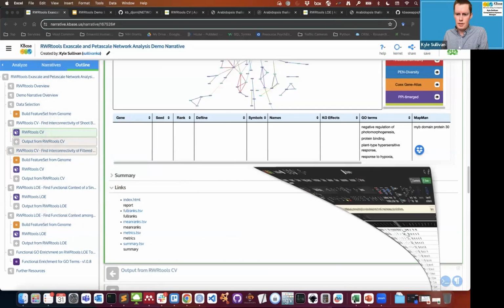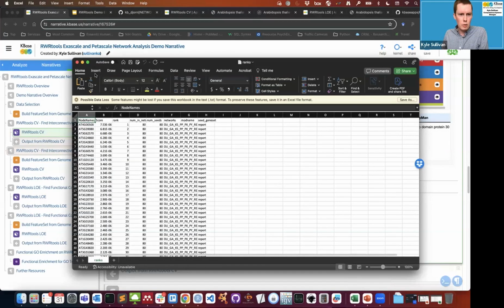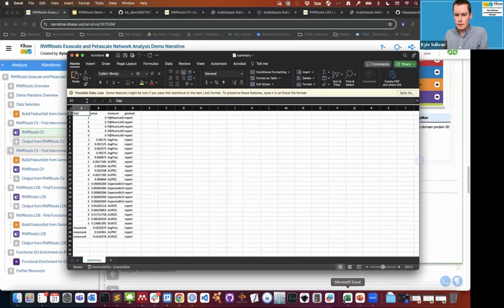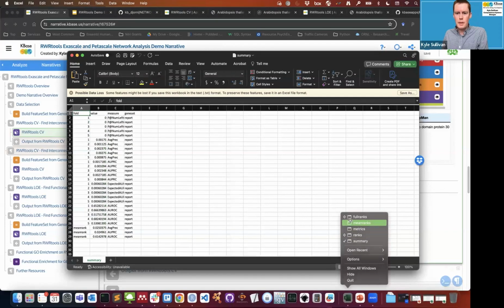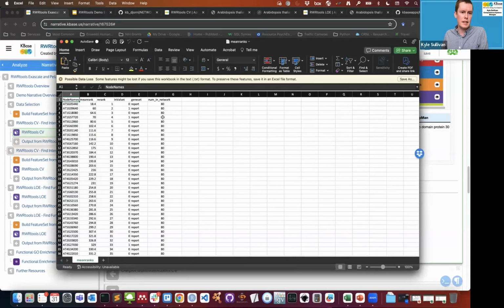We also have the mean ranks, which is simply getting the average ranks for each gene across each of those folds. In particular, this in-val set indicates whether or not one of your starting genes is in the top ranked genes based upon the average random walk with restart rank.